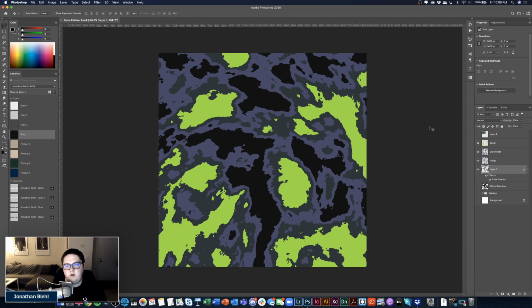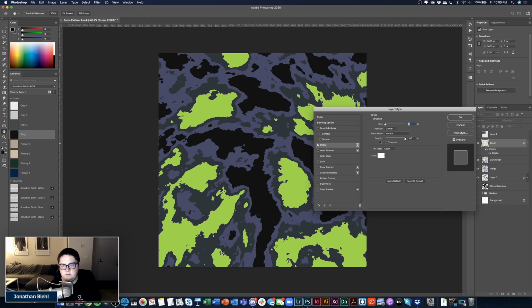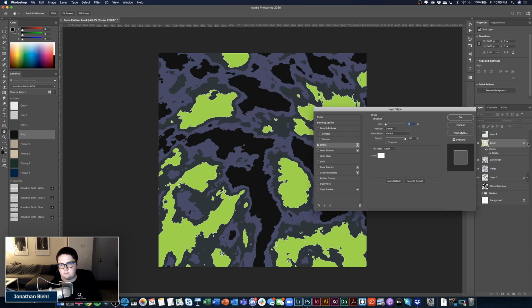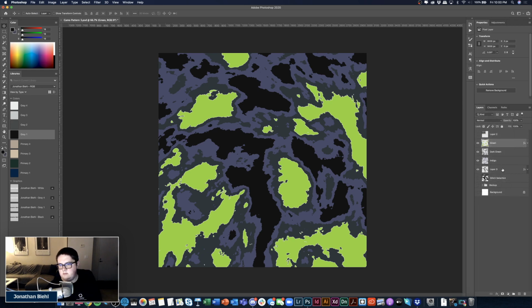So something else that I would want to do, and this is kind of more or less the pattern that Evan created in his video, is I just want to see what this looks like if we add a little bit of an outline to every single layer here. And yeah, there's multiple ways that you can do that. I could go through in each one of these layers and add a stroke. Just to show you that I could do this here. I can add a stroke. I can make that 2 pixel stroke. There we go, we're at white. Copy it. And then select all my layers here and then paste it.